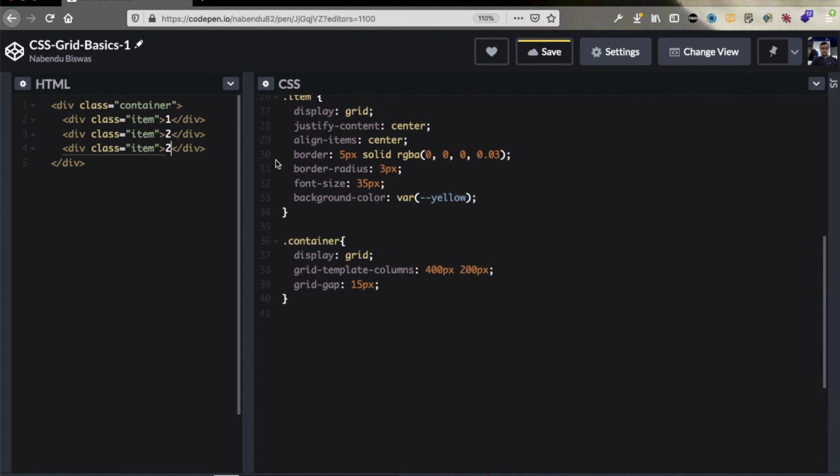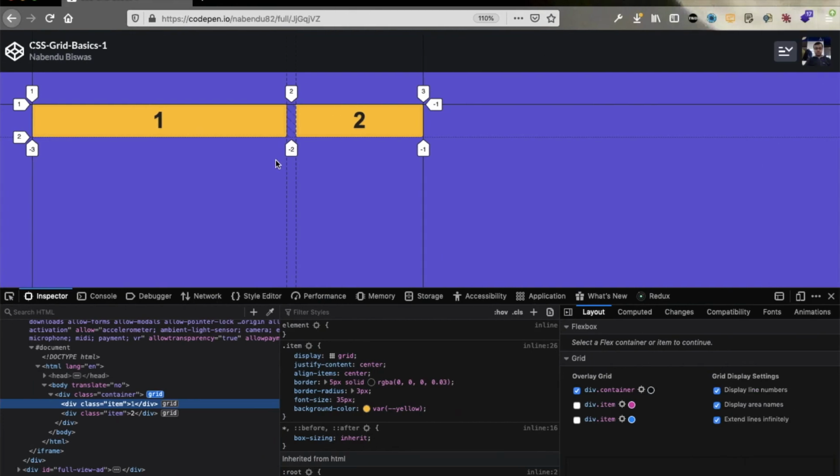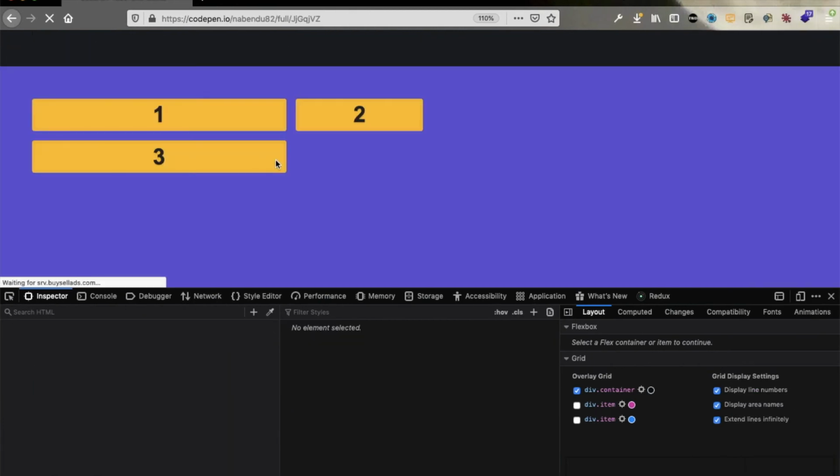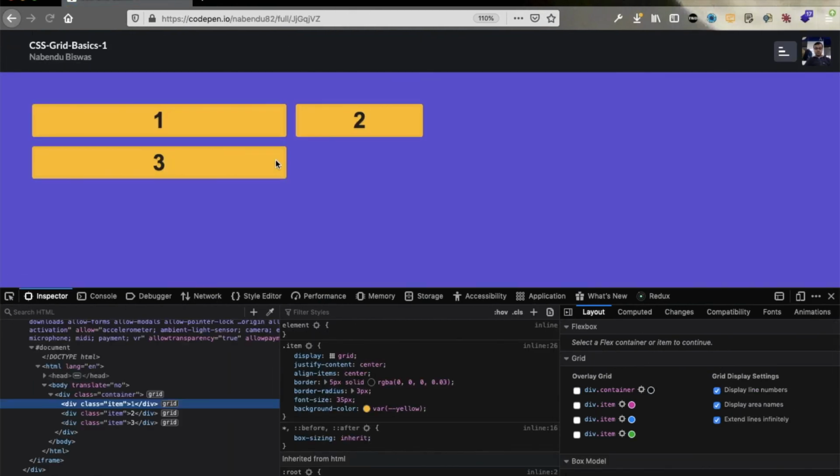So let me create a next item, save it, refresh it. So as usual it will go to the next row because that is the way grid works. If something extra comes after that, there were 2 columns only, so it will go to the next row.